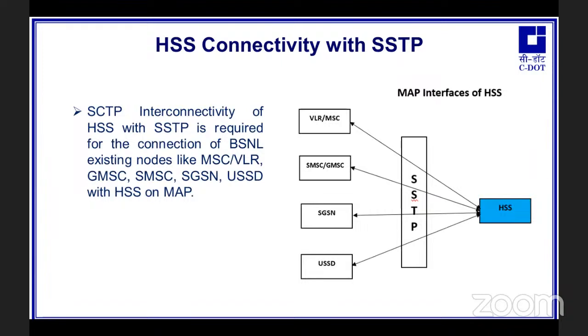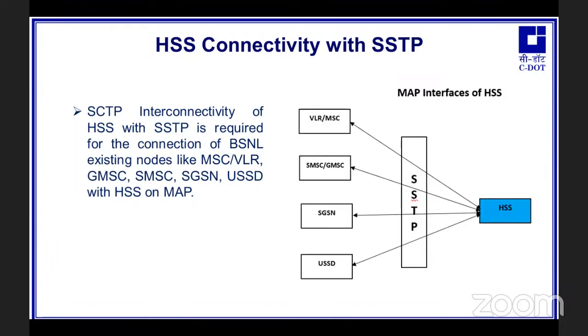Next, you can check the HSS connectivity with the STP. Okay, so via STP, all these things are connected. We are naming our component HSS because it has all the functionalities of HSS and HLR. So as a combination, we are providing a single node, that is HSS. I think in BSNL there are two different components, HSS and HLR.